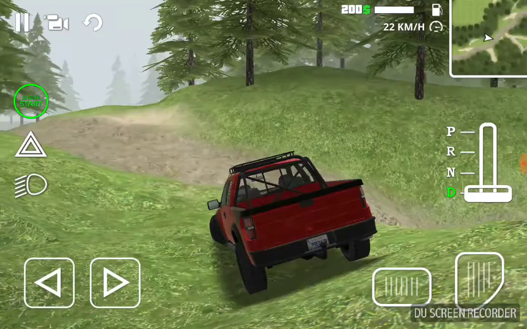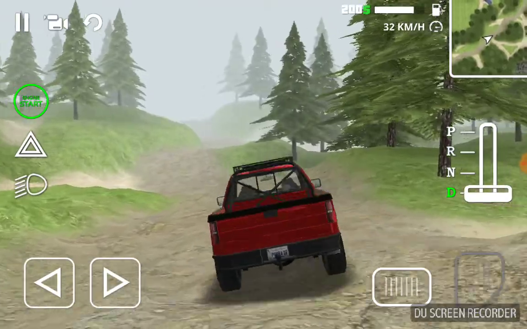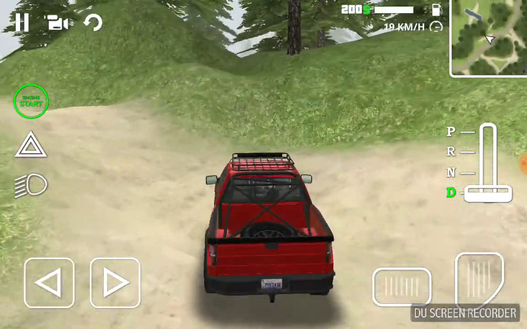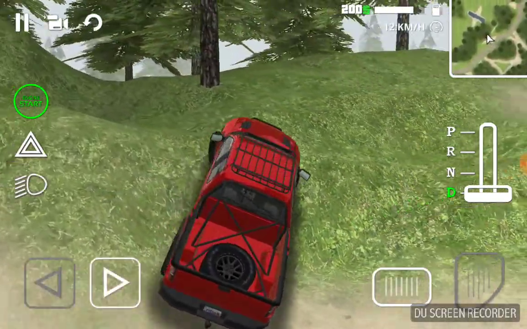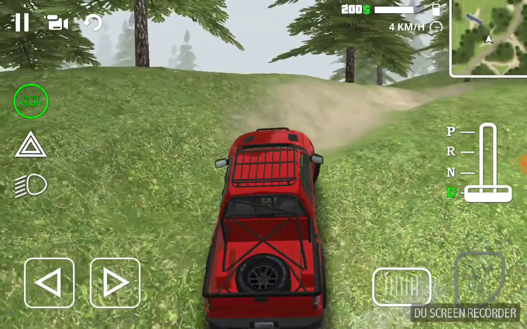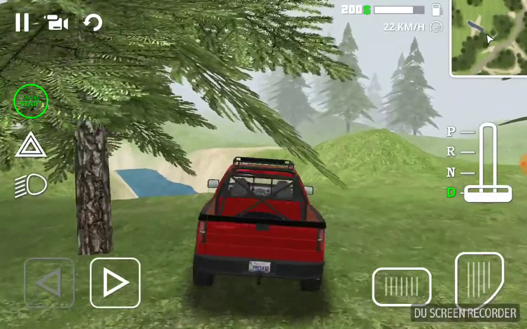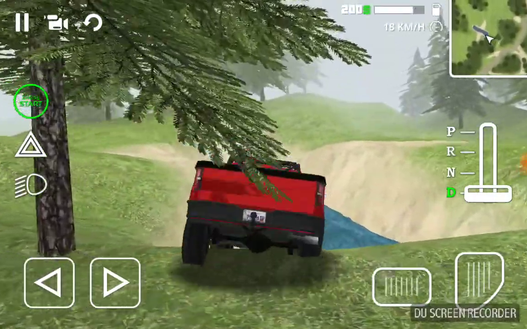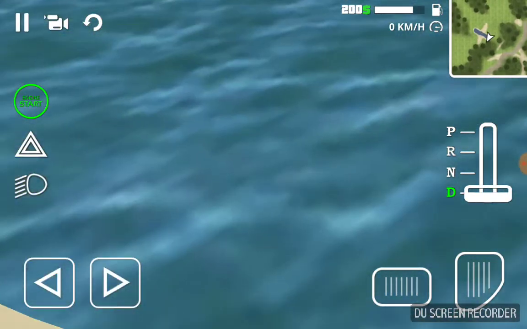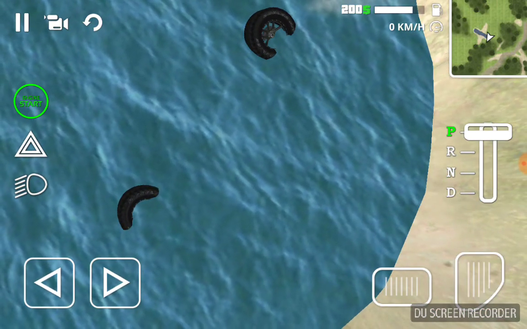I just want to stay on the trail. Oh, there's two ways. I'm gonna keep going on a weird way. Water, oh my god. There's water up here. Alright, come on. Turn. There we go. Good Raptor. Up. No! I fell into the water. How is my engine still running?